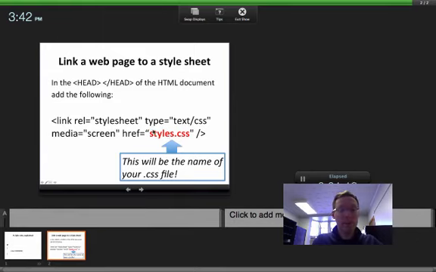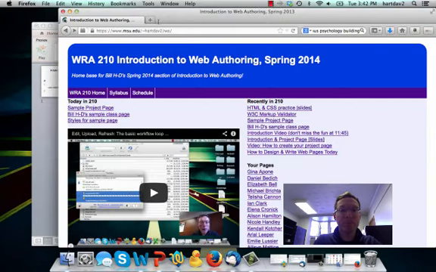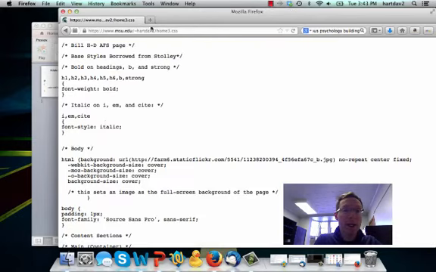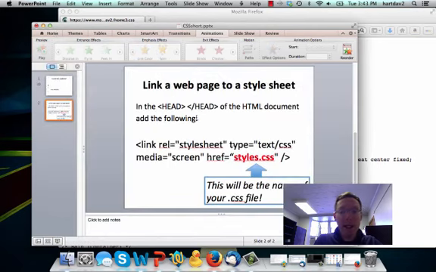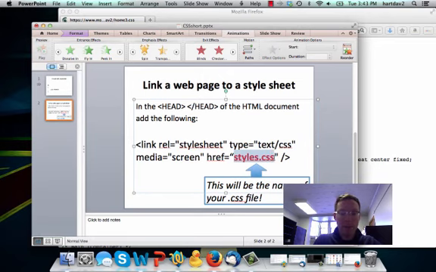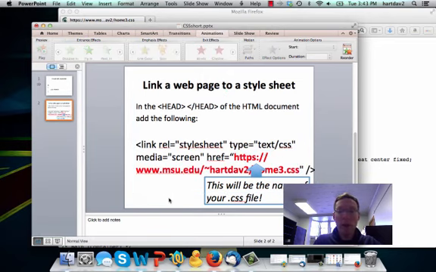Once you do that, you can link this style sheet to any number of pages you want. Now, to show you that, if you had the URL to my style sheet, which you can get by clicking on it, hitting copy, and then inside that link, instead of having a single file name, put my whole URL, you could use my style sheet.